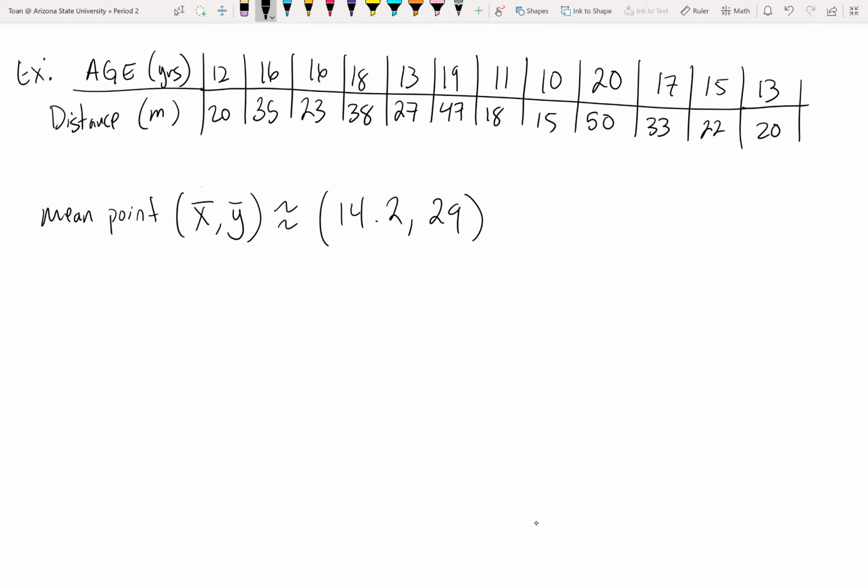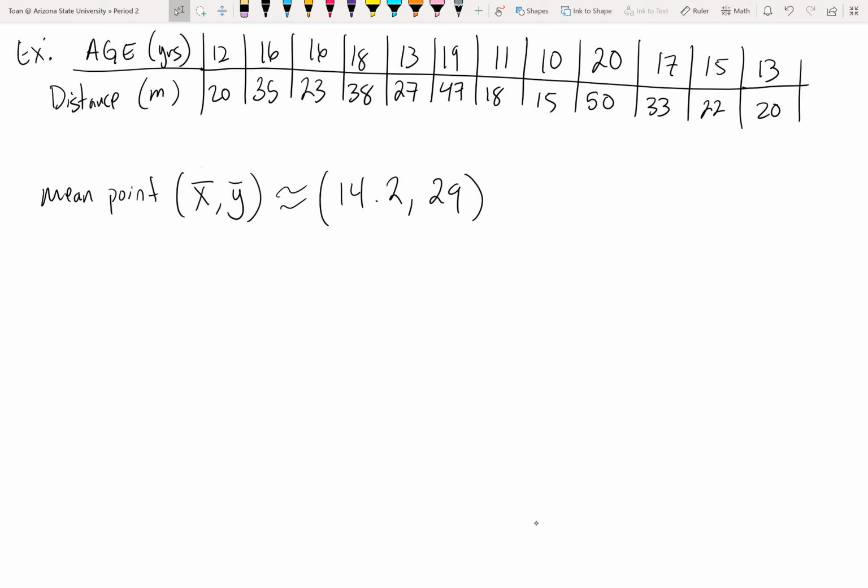But, question? For the mean point and average, you have to use squiggly lines. Well, I only use squiggly lines. The question was, do you have to use squiggly lines? I only use squiggly lines because this came out to be a long decimal, so I'm rounding. So if I were to say it equals exactly 14.2, that's a false statement. Am I going to deduct points if you do this? No. It's just know it's not going to be accurate.